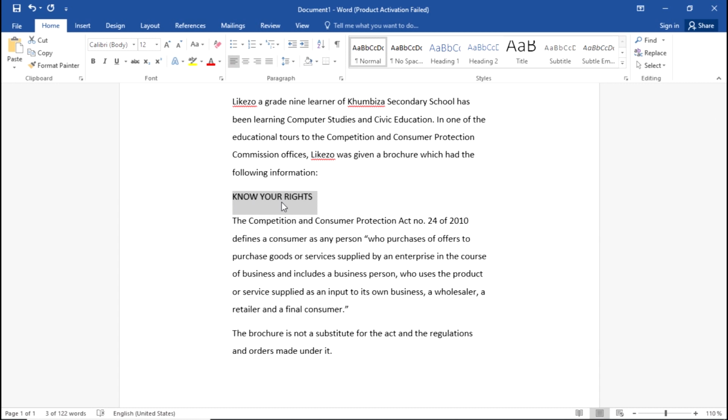We have been required to center it. So under the paragraphs group here, all you have to do is go where it says center and left click, and your text shall be centered at the middle of the document. What else? We have been required to make it bold, change the bold attribute. So left click on this B, and it should be displayed in bold.